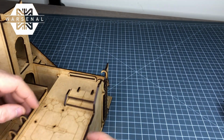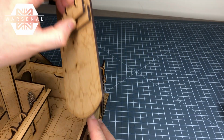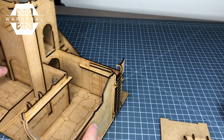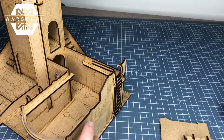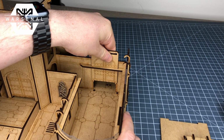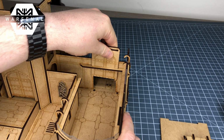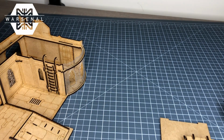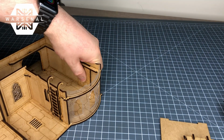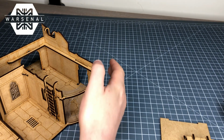So what we can do now is lift off the next piece, which is this piece here. Again, we're now disassembling the building down to the basics of it. And what you can see here is we have these doors which slide in and out of these little runners. So you can either start with them blocked off, or you can start with the doors in place. And again, there's another one around here. So we just pick it up, and that creates a doorway.